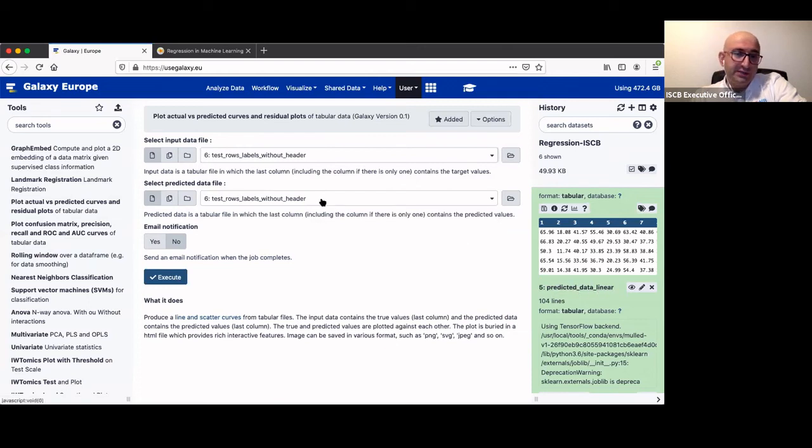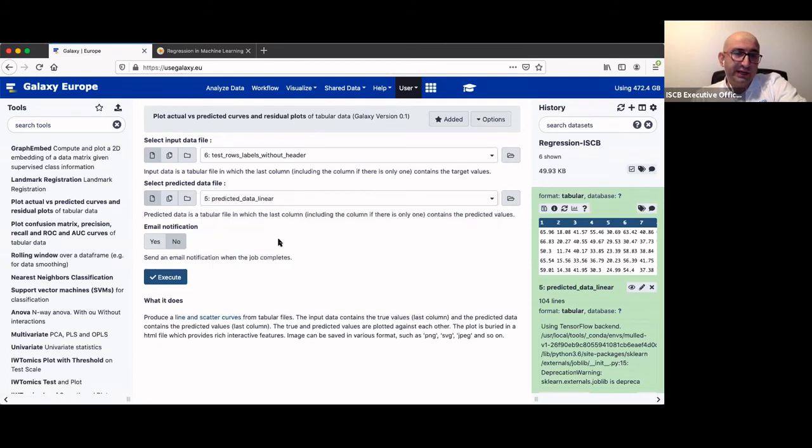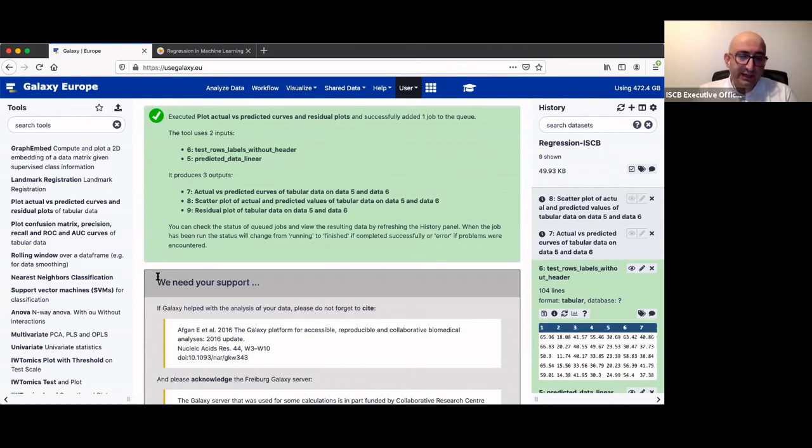So your prediction data file is predicted data linear. And I want to compare these two tables together and visualize the result. It is the first visualization tool.